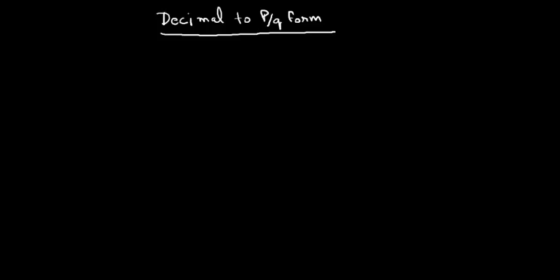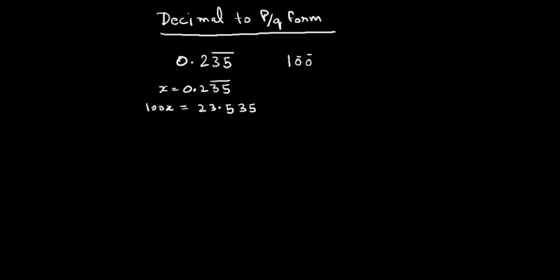Okay, now we'll solve another problem where we are converting rational number from decimal form to P by Q form. So let's say number is given to you 0.235, and we have bar here. Again, the bar is on 2 digits. So what we will do, we'll multiply by 1 and 2 zeros. Okay, so we'll write x is equal to 0.235 bar, and we'll multiply it by 100, and that will become 23.535 bar. Right? Now let's see how did I arrive at this step.